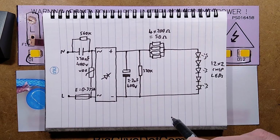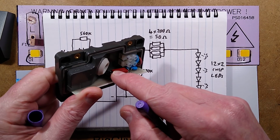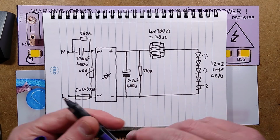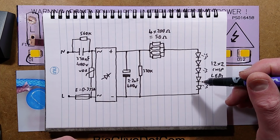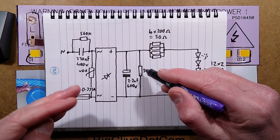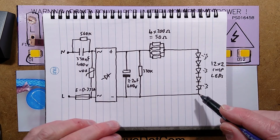There is this smoothing capacitor, which I'd normally expect to be 4.7 microfarad. They've put in 2.2. That may purely be down to the fact that there's not a lot of space in here. It's quite close to that gland. The 330k resistor across that is to dampen it down, as LEDs will light visibly with microamps of current. So to avoid having that dull glow when they're supposed to be off, this resistor makes sure that any capacitive coupling between switch cables is shunted through this resistor instead of going through the LEDs making them glow.